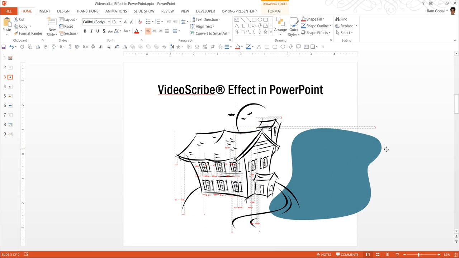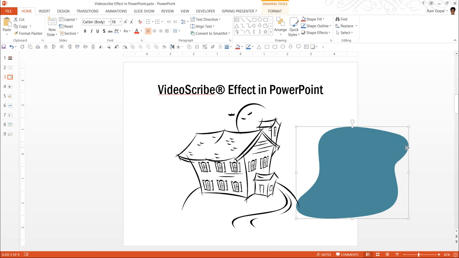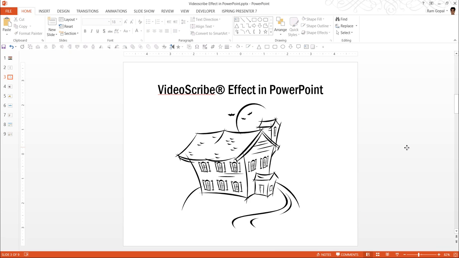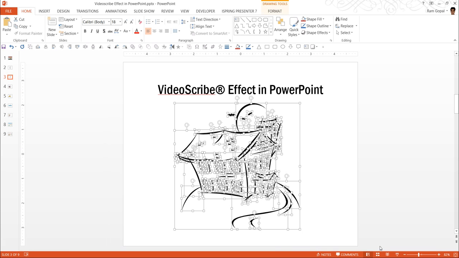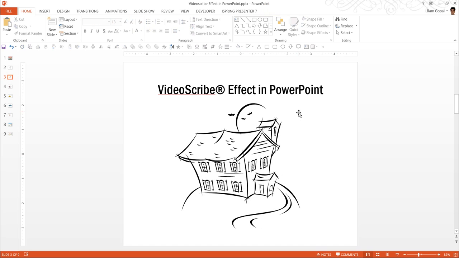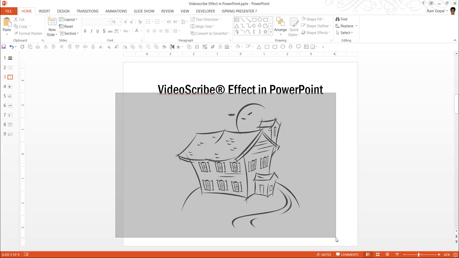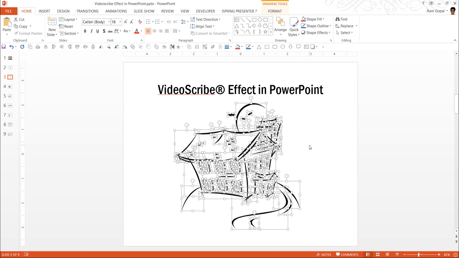Now I want to remove this piece, which doesn't seem to belong to this particular image for the kind of style that we want. So I'm going to press delete. Now I'm going to select all these. And when I do that, you can see that there is this square bounding box, which is not really required. So I'm going to press on that bounding box and press delete. Now we have the entire diagram available in individual pieces of lines. Now this is beautiful. This is what we want.